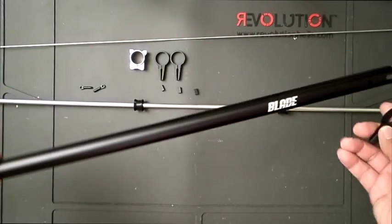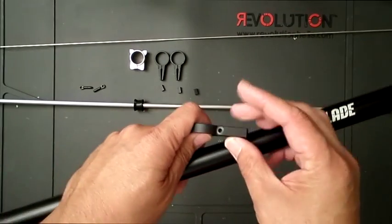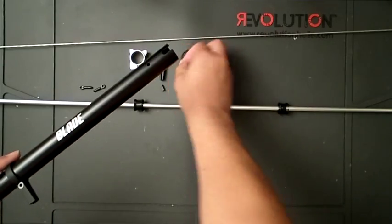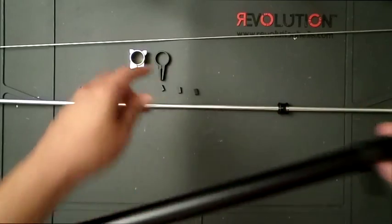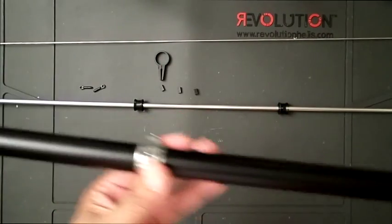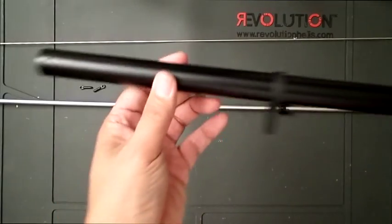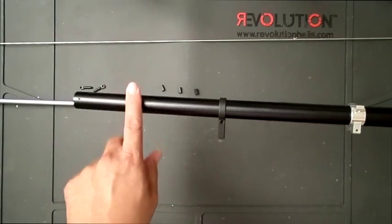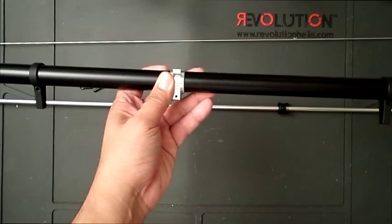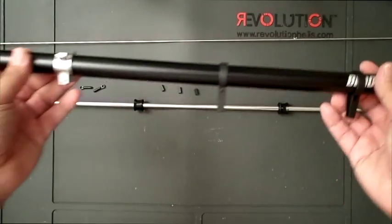we're going to insert these pieces onto the boom, the rod guides. The only thing I made sure of when I did this was that there is a side to them, so I made sure they're all going in on the same side. Two on the front, and then the metal horizontal fin, or the boom support clamp, goes in the back, and then one more in the back. So I'll show you guys how this is, since it doesn't fit the camera. This is the back of the helicopter. You've got one of the tail rod guides, the horizontal fin or boom support clamp, and then two of the tail rod guides a little bit on the front. We'll adjust those later.